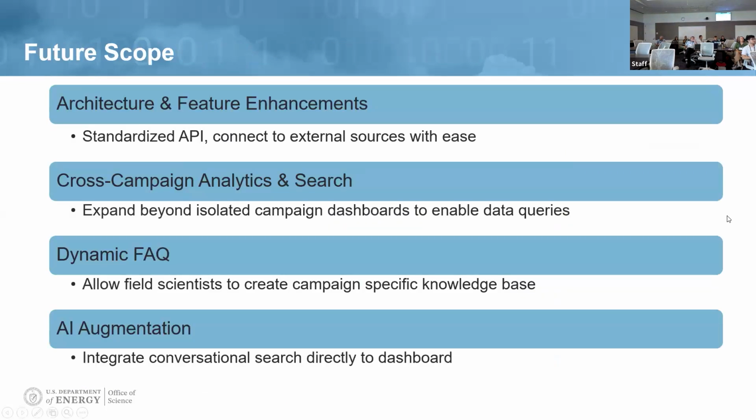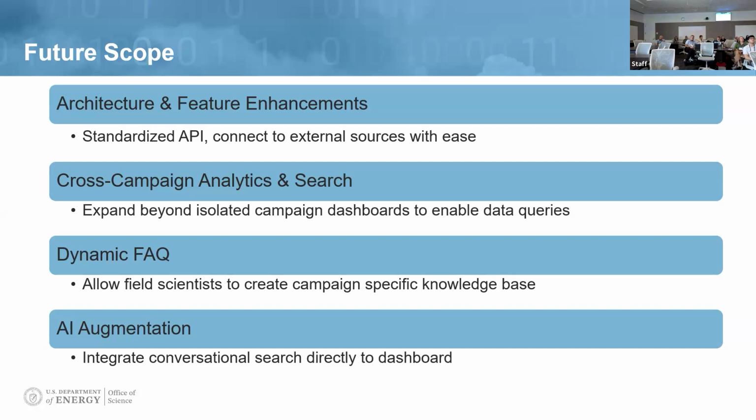Change the slide. Okay. From a future scope perspective, this is always evolving. What we are seeing with field campaigns overall is that there are so many ways of sharing data. Right now, we just have this very specific to ARM. It is tailored to ARM needs, to ARM field campaigns and ARM PIs. But this is not an issue just for me. It could be an issue for everyone else.